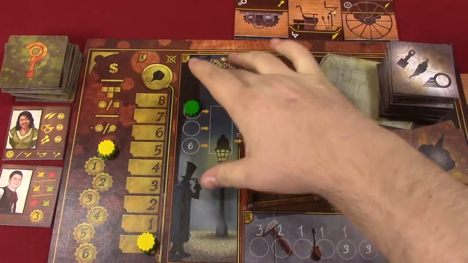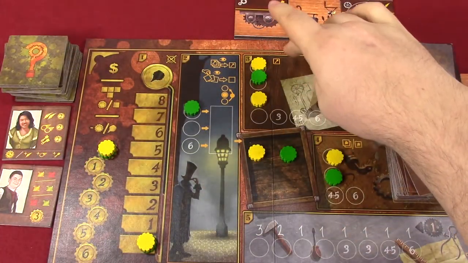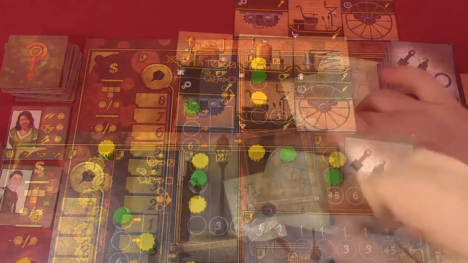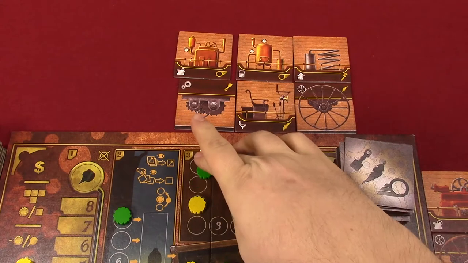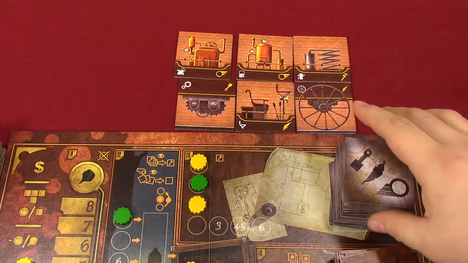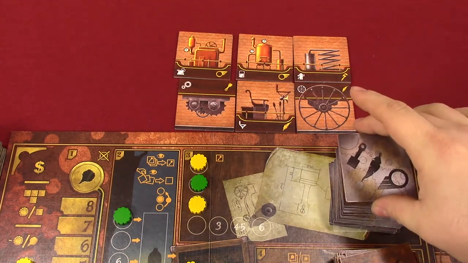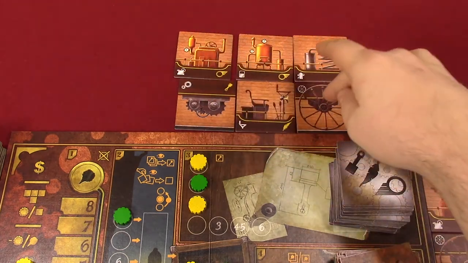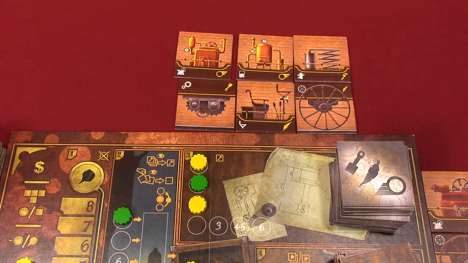Now we'll come back to the back alley in a few minutes. I first want to explain what the patent office and the junkyard do. If a player places their worker here in the patent office, they have a choice of drawing 1 new part tile either blindly from the draw stack here or one of these 6 face-up new part tiles, but they cannot exceed their hand limit of 5.